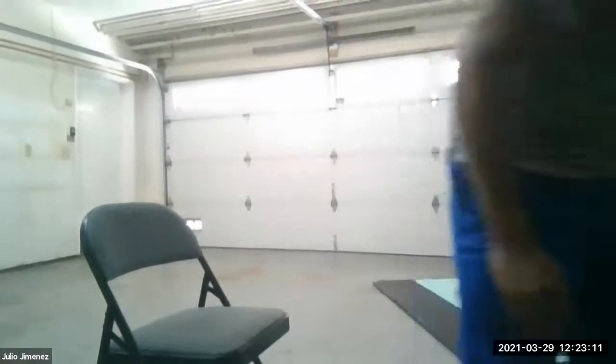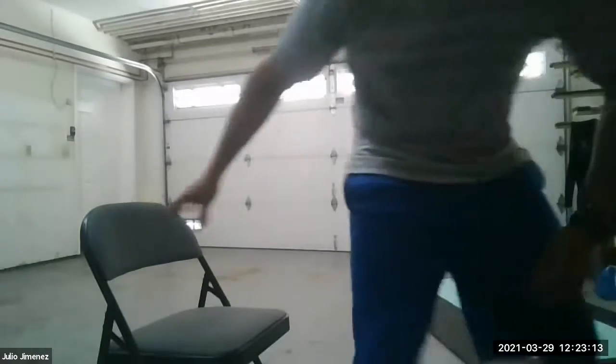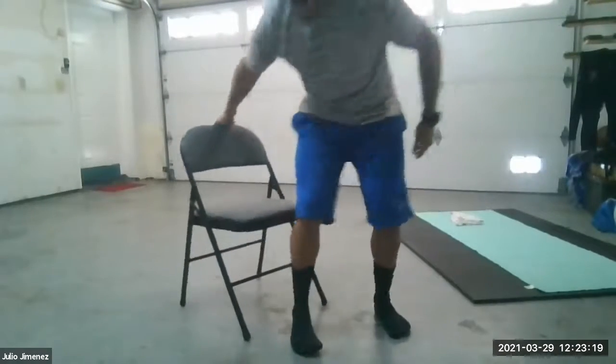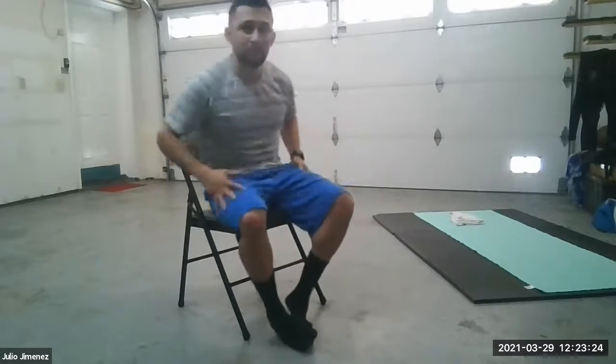Alrighty, so sorry for the wait. All right, so we're going to start with some chair mobility exercises. So if you want to grab your chair, start from there. We'll start with the easy stuff first, and then as we warm up the joints, the legs, then the arches, we'll get into the balance and the exercise portion of it.